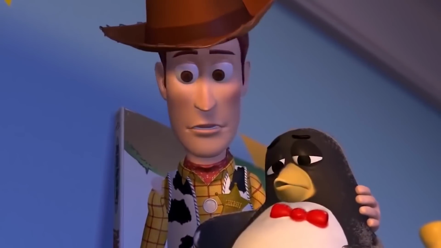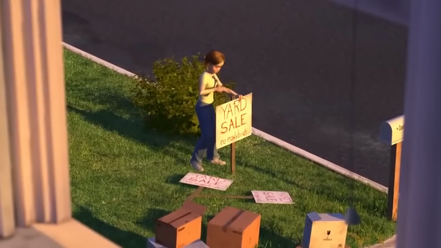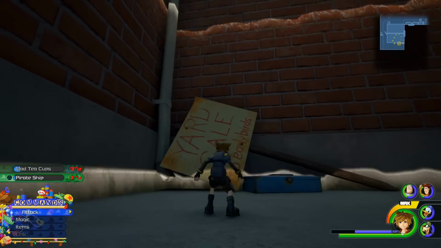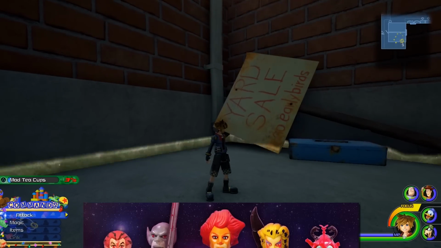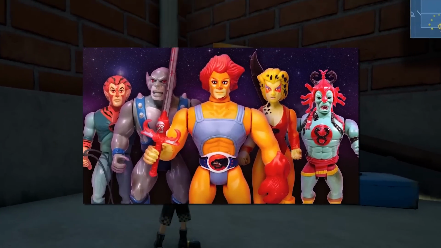Remember when Andy's mom made him sell all his toys at the beginning of Toy Story 2? The yard sale sign from that traumatic day can be seen lying on the ground in an alley behind the house. I'll never forgive you for making me sell my Thundercats, Mom.